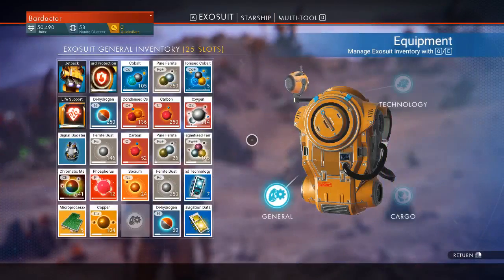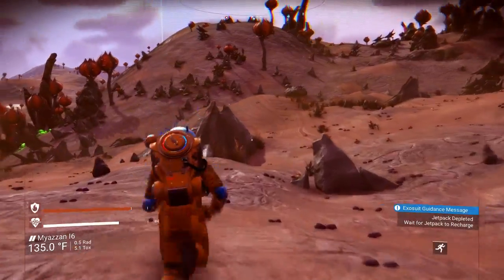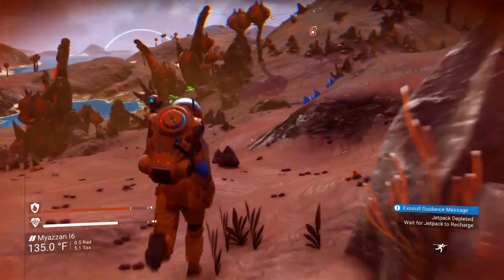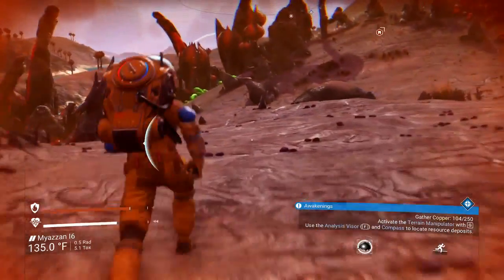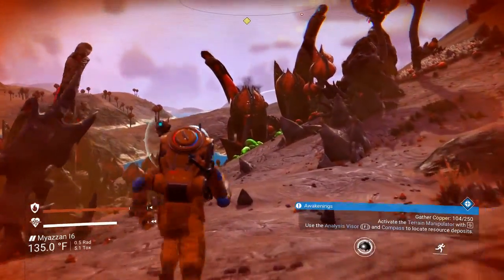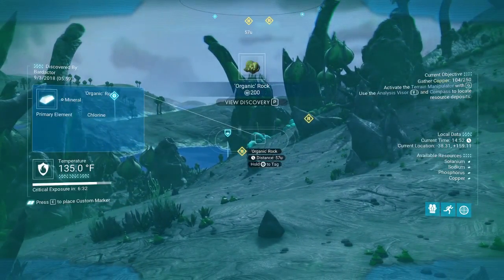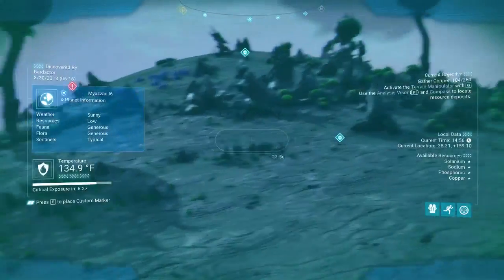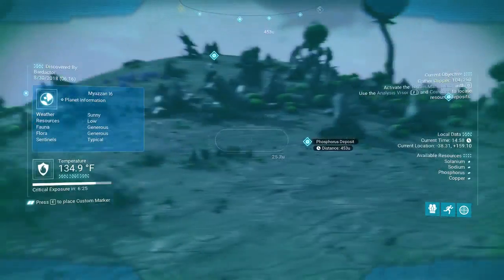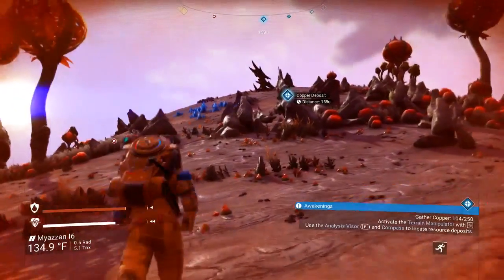How am I looking here? Oh, okay. Keep in mind the fact that I am kind of low on inventory maintenance. What's this over here? What's this green stuff? Scanning. Organic rock. Chlorine. All right, where's my copper? That's phosphorus. Where did the copper go? Is copper up here? Yeah. There we go. Tag it.